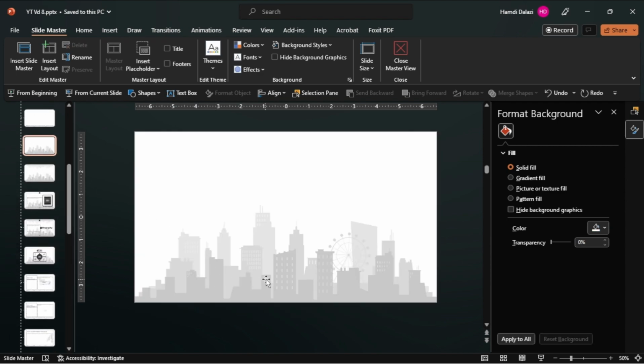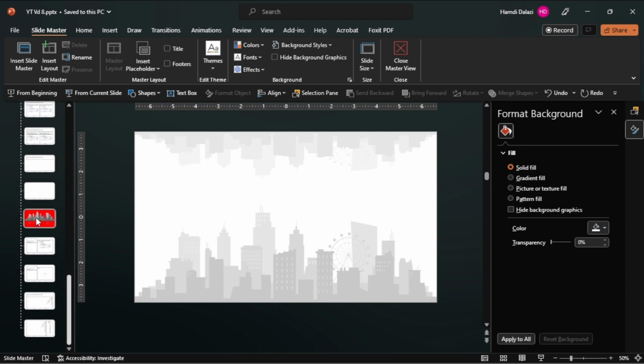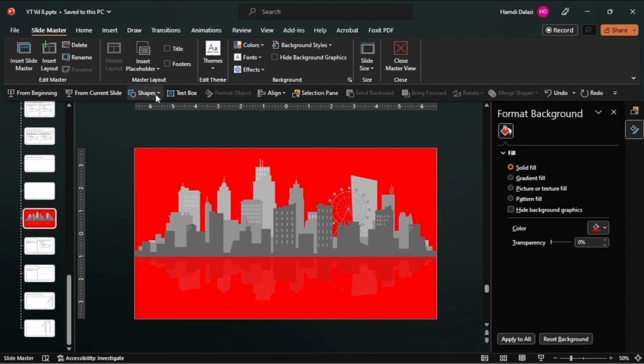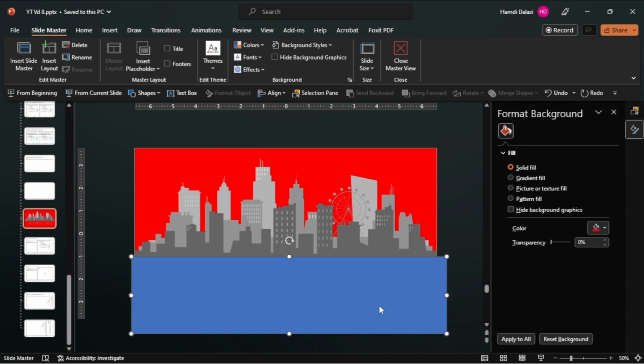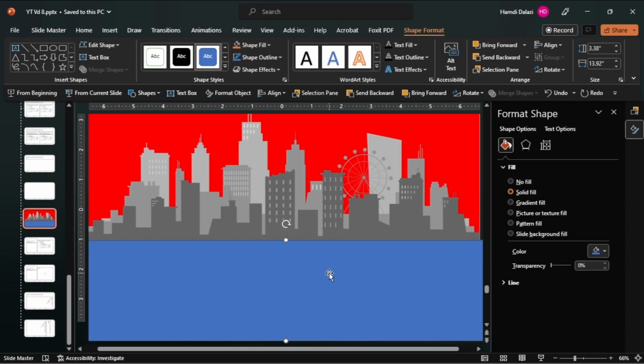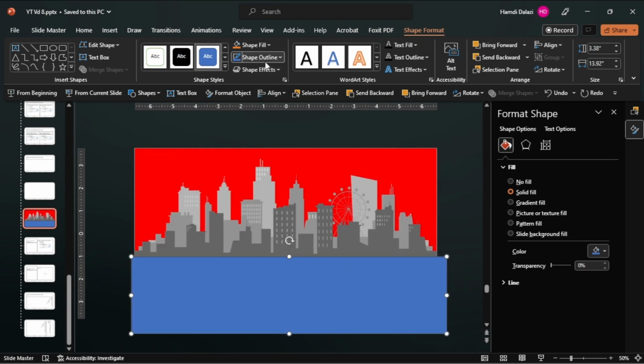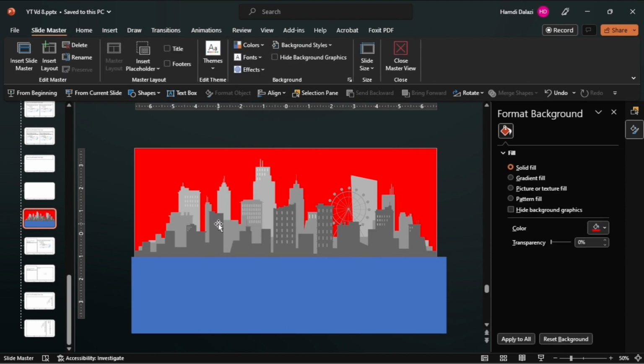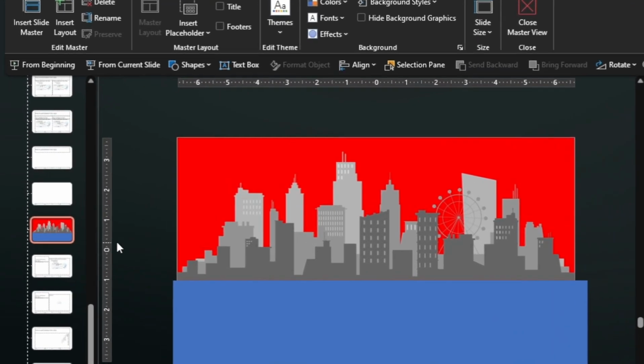So we can see that the picture is divided. So we need to divide the picture. Let's just scroll down. To divide the picture, let's first insert a rectangle. Let's adjust the rectangle properly. So remove the outline. Now we need to duplicate the slide because we need to intersect and subtract.